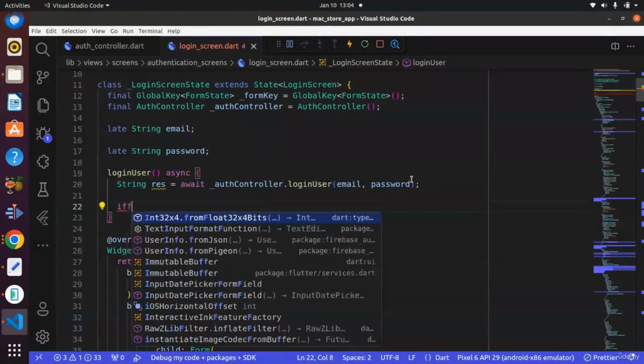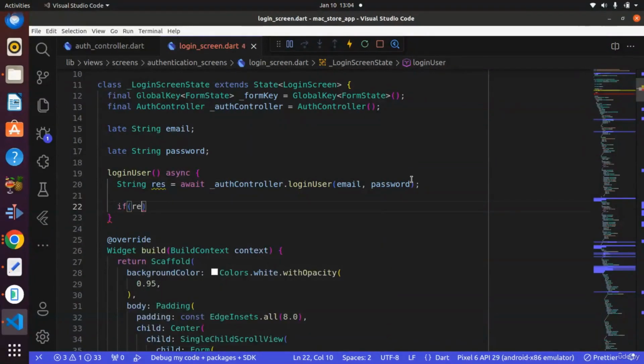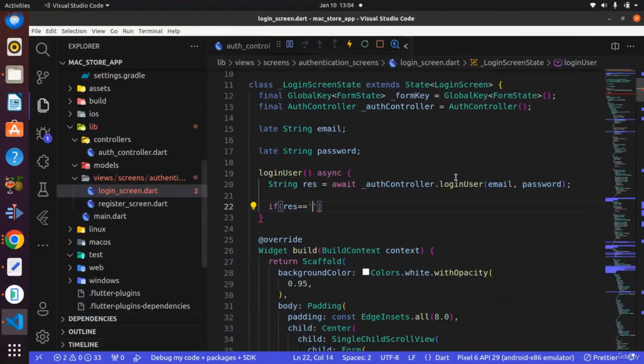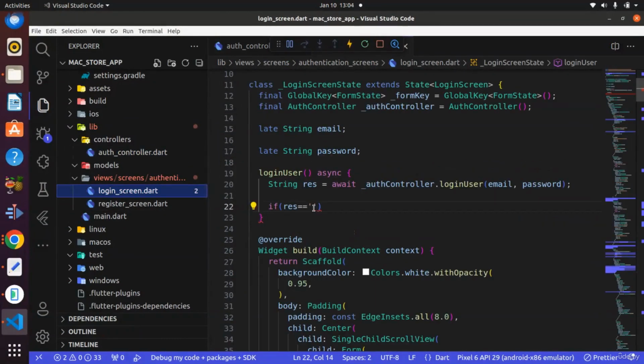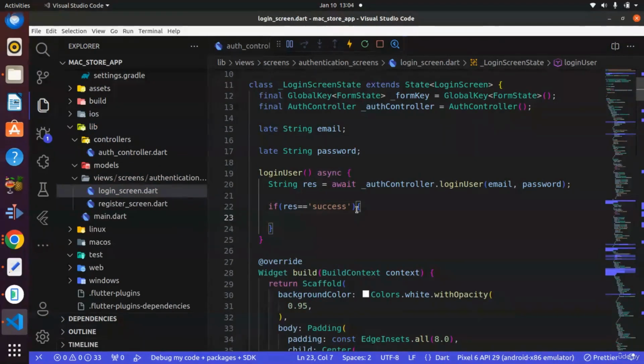Okay, have this over here. And then we can have a check. We can say if res is equal to success. I just want to copy it so I don't make any spelling mistake. If it is equal to success, meaning the account has been successfully logged in, then we want to go to the main screen.